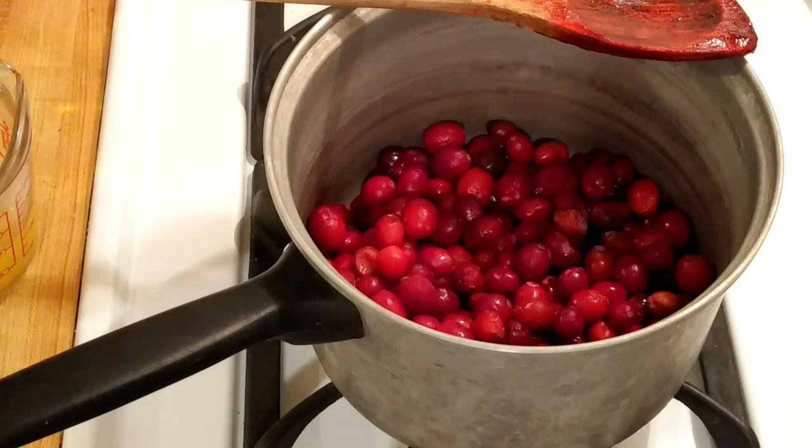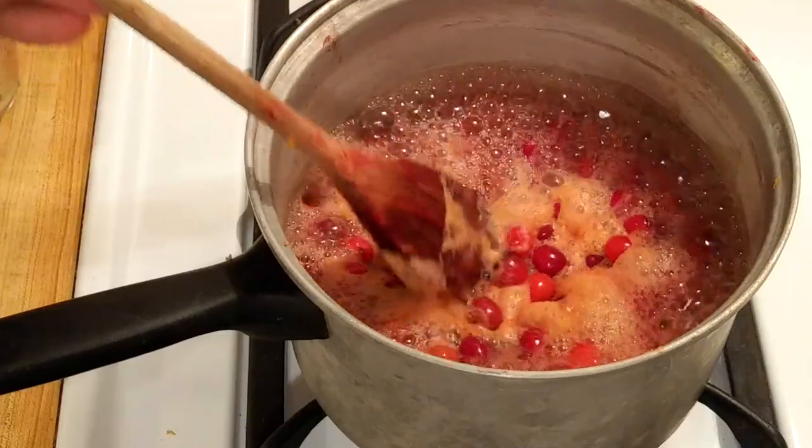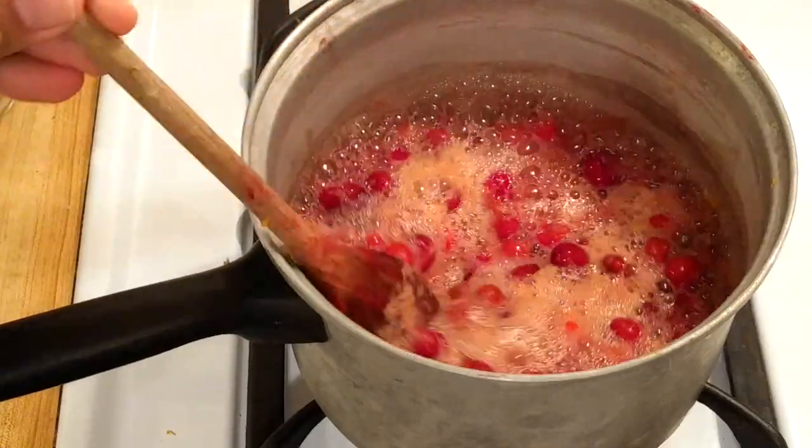However, if you prefer whole berry cranberry sauce, not the jellied kind, the recipe is even easier. Just like before, I decided to do half water, half orange juice. But I added a bit more flavor with the zest of 1 orange and a small cinnamon stick. This time I also started with frozen cranberries, not fresh. If you use fresh berries, the recipe would be exactly the same.